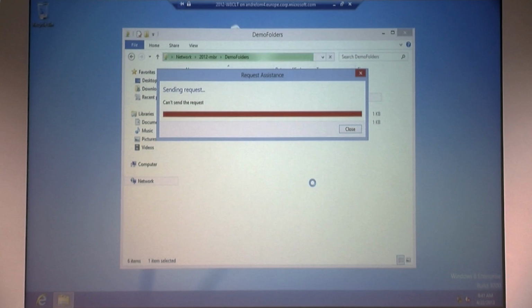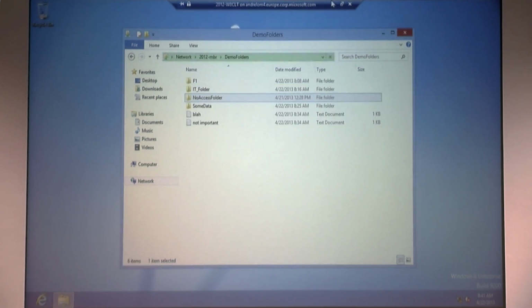The whole idea here is that when we try to hit a share to which we don't have access, we see not a standard generic message, but something advanced. The person who receives the mail, say the file share owner, do they have some way of remediating this, or go back to someone else? Depending on what permissions they have. So they will see who tries to access, what his group membership and what his claims are.